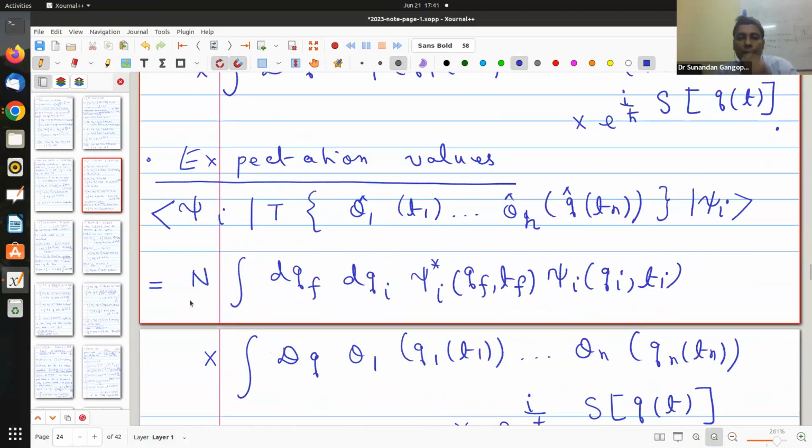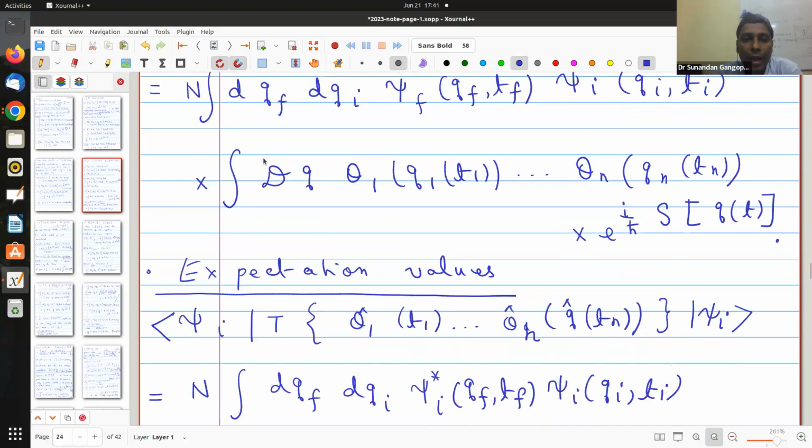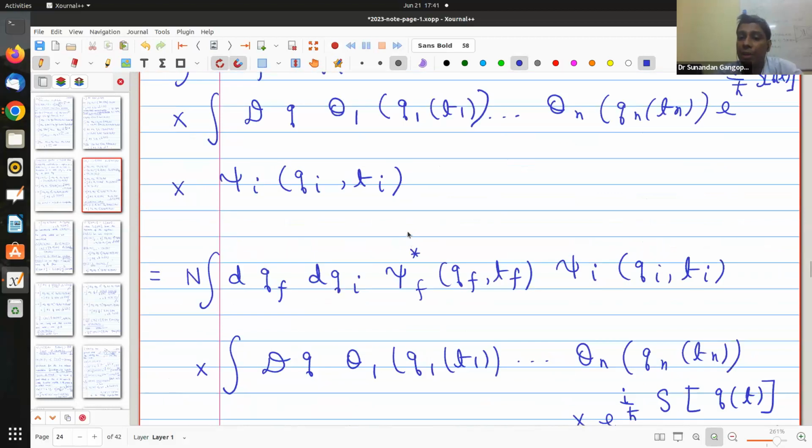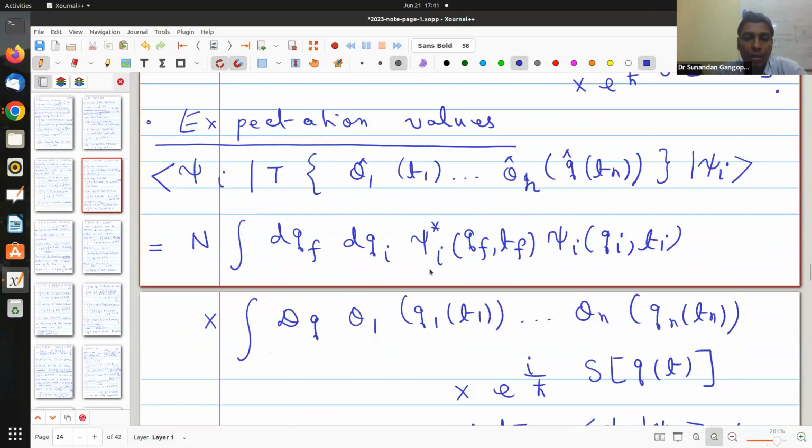So let us compute the expectation value of this time ordered product of this string of operators. We already have the expression here. We have derived it. Just instead of f, we need to replace f by I and nothing else. But not these. These we will not replace by I, because the completeness relations that we have introduced are 1 over QITI and 1 over QFTF. So if you do that, the expectation value of this string of operators between the state psi I and this bra psi I is basically given by this expression.